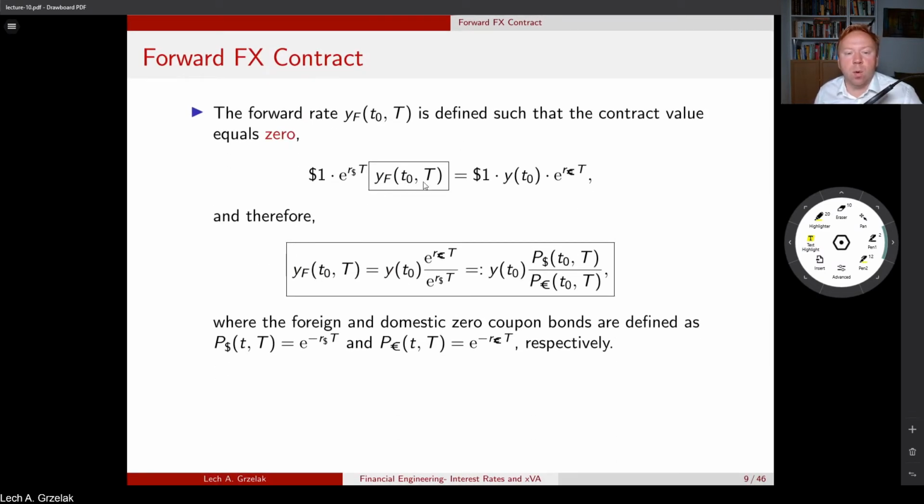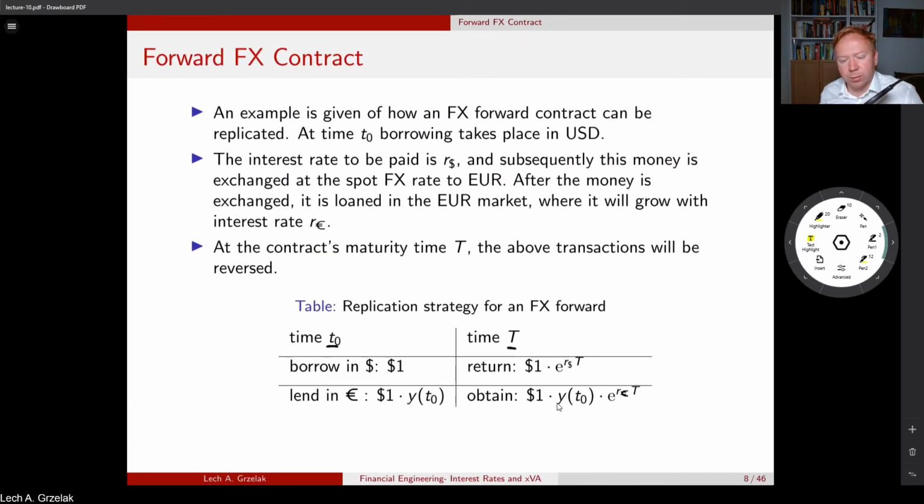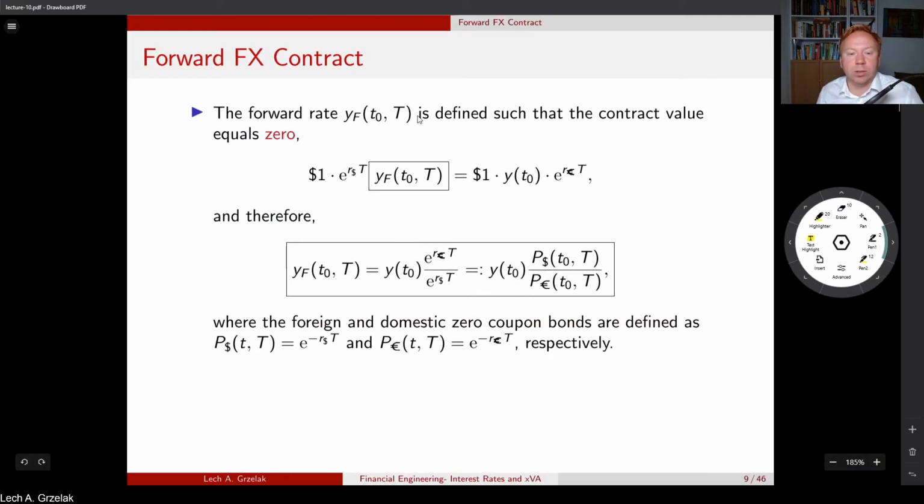And we have this forward rate, because here you see this is the amount which is seen at time t0. Of course, this will be a different quantity because we would like to see this amount from today's perspective. This is why we have this additional factor T, representing the amount of exchange rate that will not take place only at the inception, but we are equating those two transactions at the maturity.